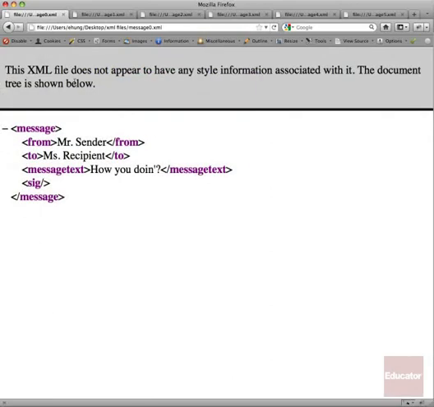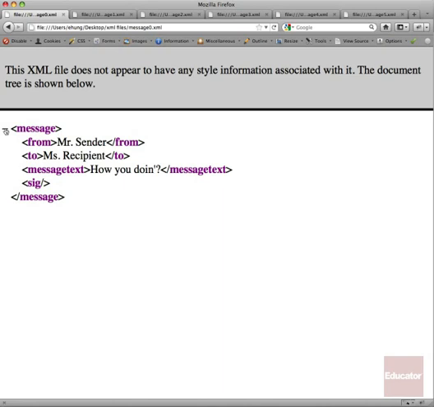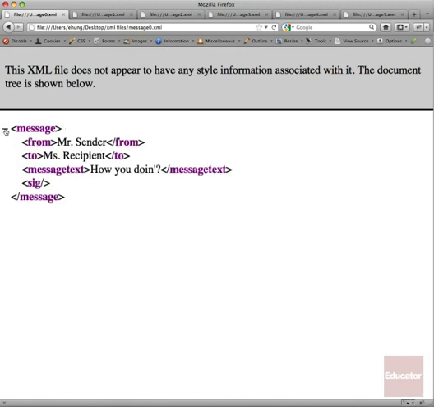it doesn't really look like the way a web page looks. I can see all the tags. I've got this interesting little bit of interactivity here where I can use this minus sign to fold up all the nested tags into their parent, but that's really not all that exciting compared to what I can do with an HTML web page.